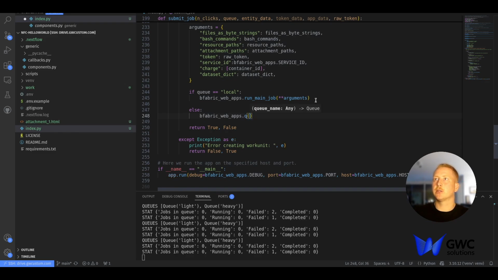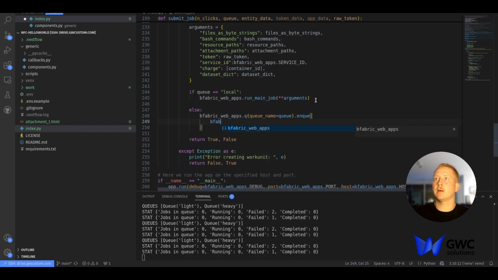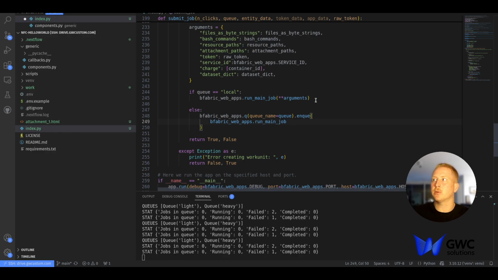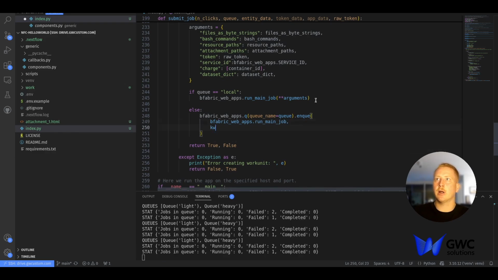We have this function queue in the bfabric web apps library, and we just have to tell it the queue name equals queue dot enqueue, and then we have bfabric web apps dot run main job is the function we want to enqueue, and the keyword arguments equals arguments. That's this dictionary we passed.